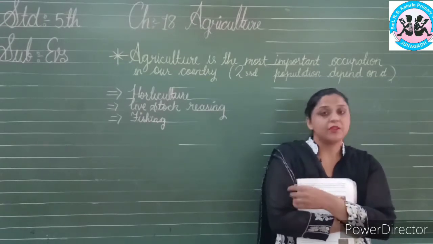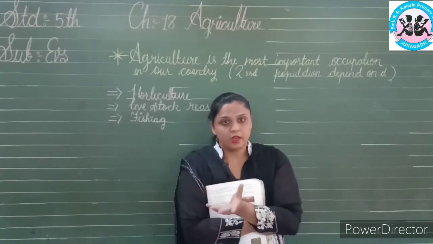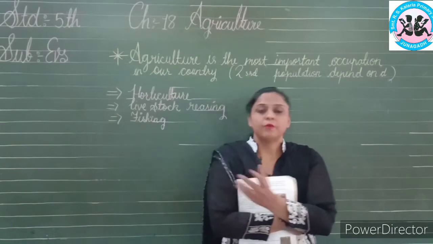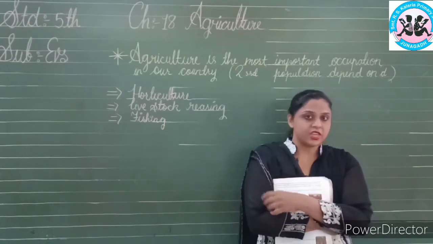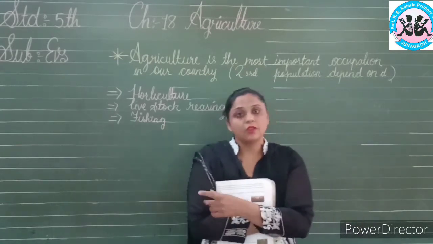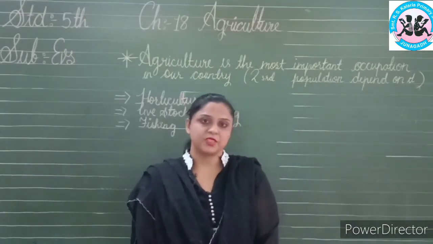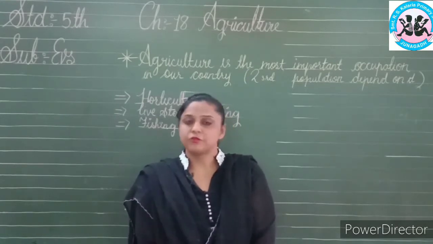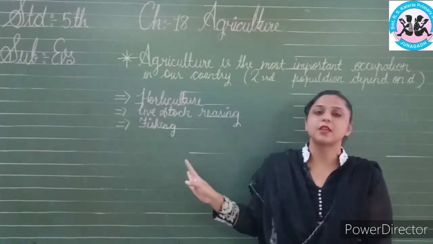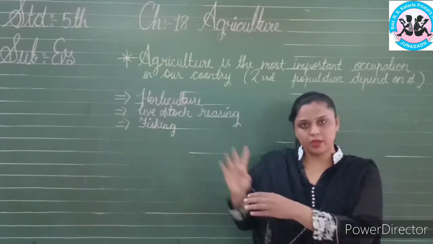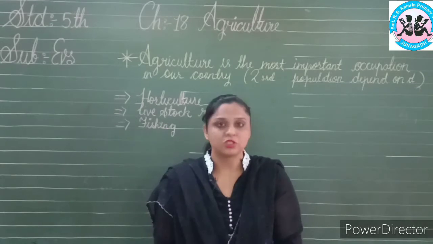And next is dairy. Everybody knows what a dairy is. Taking care of cattle like cow, buffalo, goats, raising them, then milking them, taking their milk and then selling it to the dairies. Everybody also knows the business of fishing, where fishermen go to the oceans to catch fish and sell in the market. So these are all the businesses or occupations which come under agriculture, and most important is our farming. Cultivation of crops is the most important business.